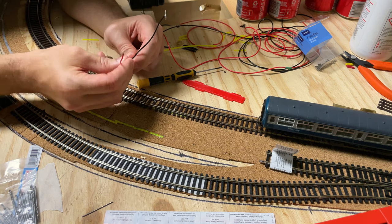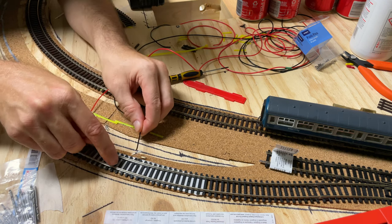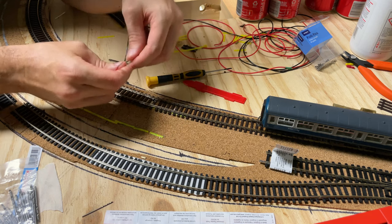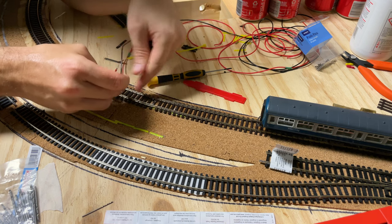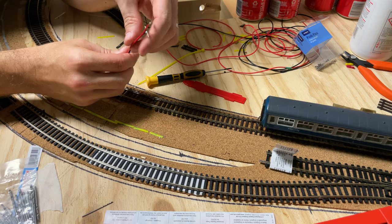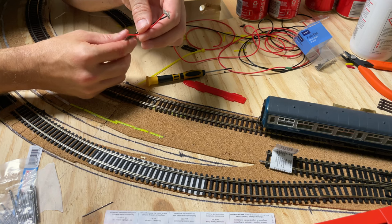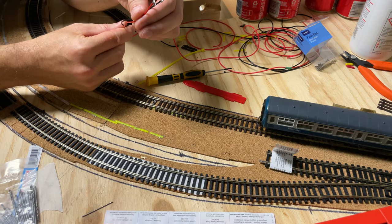And then I was going to call black to track. In other words, if the black is sitting on the inside, then it's facing toward track. And again, as the loop curls around, the inside of track faces back to the track. So black to track, red to red. Now that's just my situation. I've seen in a lot of magazine articles and YouTube videos that they use red to right. I am completely confused by this.